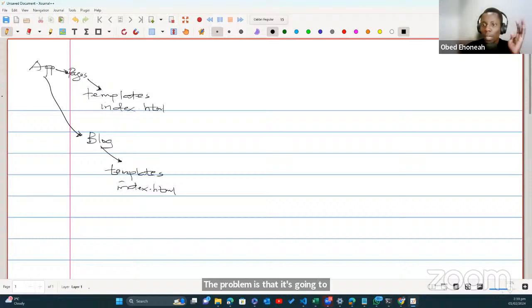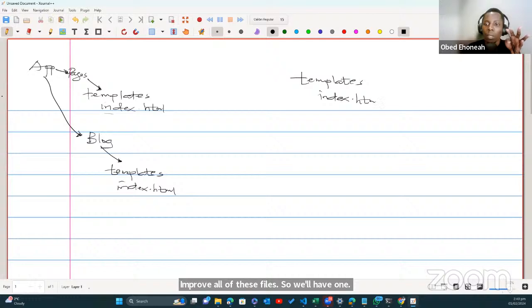This is how Django works. It's going to create a universal template directory and pull all of these files. So we'll have one index.html, and we'll have another index.html.